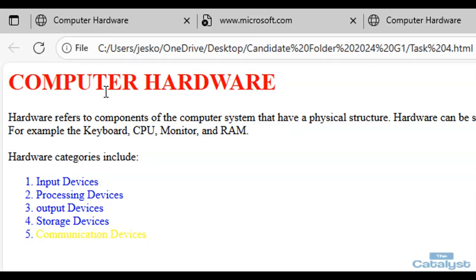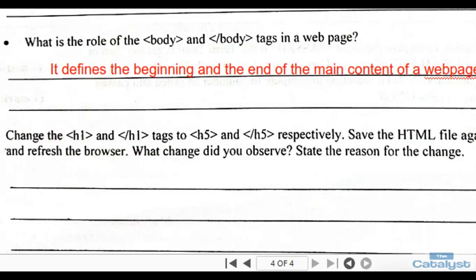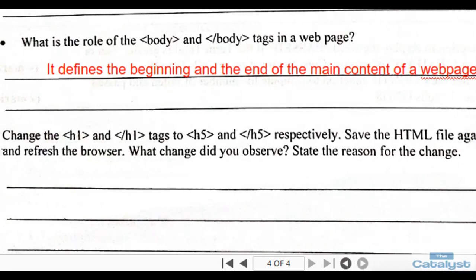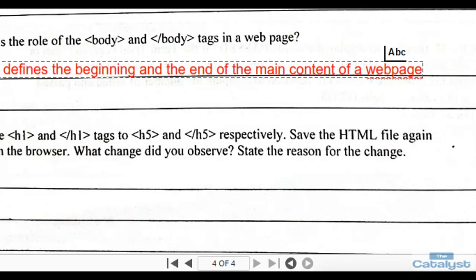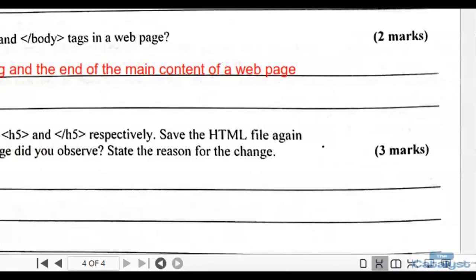When we bring it to H5, the font size reduces. Okay, so H1 is for headings. H1 is the largest heading. So it goes up to H5. The more you go, the smaller the size of the text, the font.